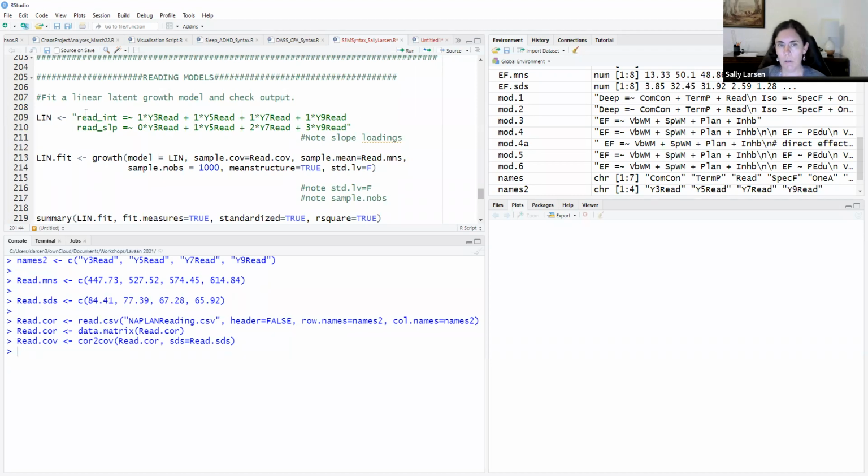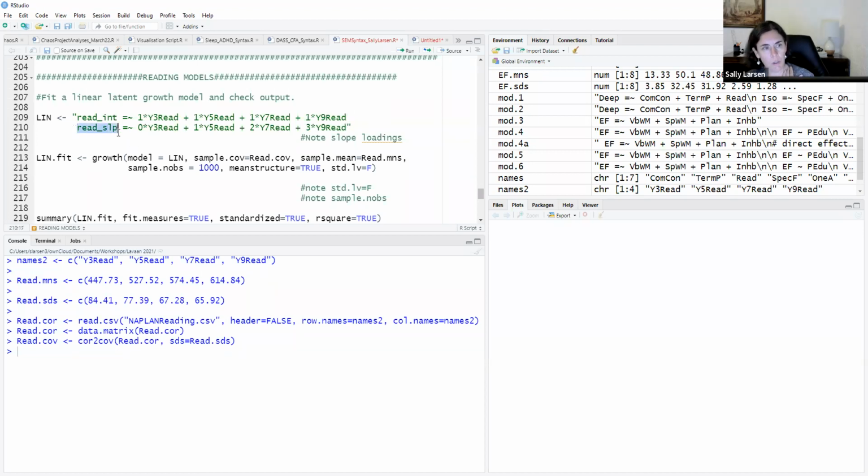So for latent growth curve models, writing the model is a bit different to what we've looked at previously tonight. In this case, we're creating an intercept latent factor and a slope latent factor. And we've only got 4 repeated measures. For the intercept, you force each of the repeated measures to load at 1 on that intercept factor. And what that will then do is give you a mean for the intercept and some variance at the intercept.